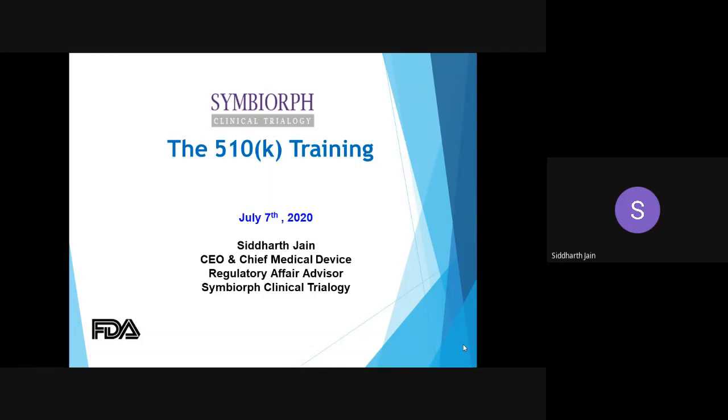As you all know, each country has a different set of requirements. For Europe, the requirement is CE certification. For India, we are right now talking about the manufacturing license. Similarly, if you would like to enter the USA market, we have to apply for the 510K. The 510K is a registration number which you will get once your product gets registered with the US FDA.